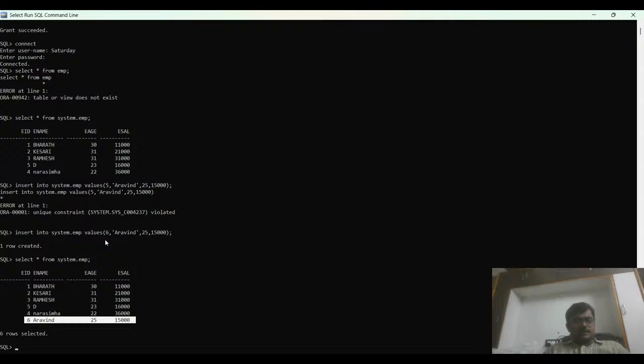But after connecting to the new user, can I perform the operations or not? That we are observing, so that's why we have to connect to the new user. From that new user only, I have to perform the operations. Now the insertion operation is done. Now I will perform the updation operation. Select is done and insertion is done. Now I want to perform the update command.